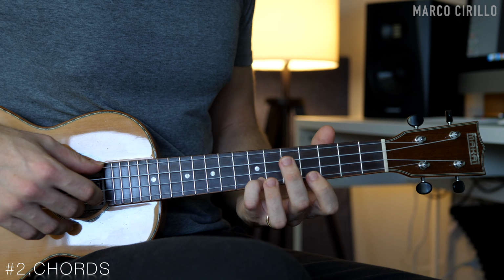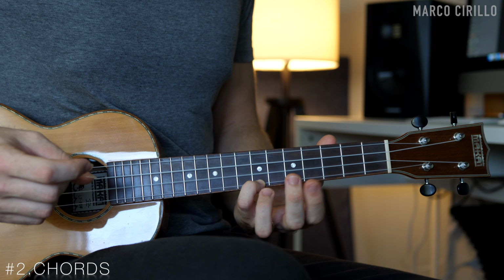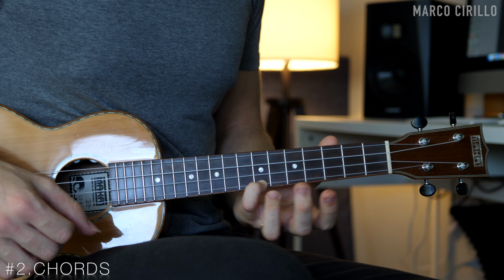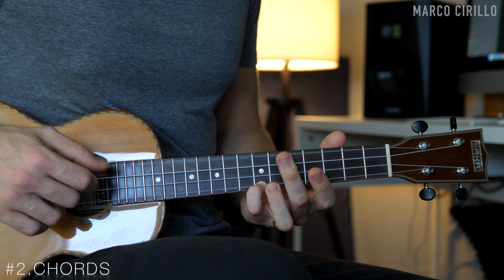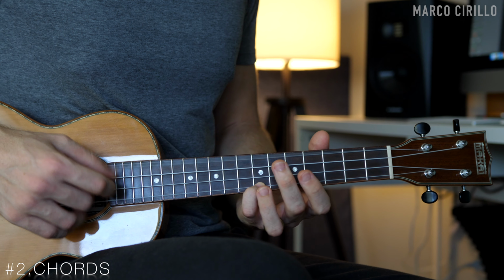Now for the C major, we're gonna change things around and we're gonna play it like this. How beautiful is this little chord? So I have open, open, open, and the first string, fret number 7. We're gonna use the same fingerpicking pattern, but be careful guys, because you don't wanna play too hard on the bottom string here. You don't want it to be too loud because we have the first string on fret 7. So make sure that you watch out for the dynamics and don't play too loud.